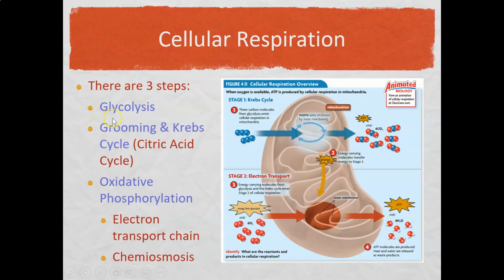So glycolysis is going to be the first one, and that's going to actually happen outside the mitochondria in your cytoplasm. And if you look at this term and you know some of your prefixes and suffixes that we've been learning this year, maybe you recognize some of this. So glyco is actually sugar, and lyse means to break. So, breaking sugars. This is going to be our very first step where we feed in that glucose and literally break it down and just start breaking it down.